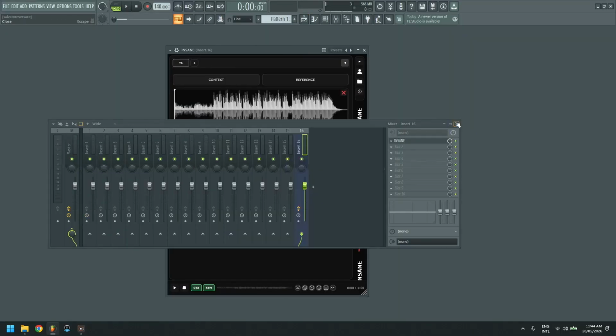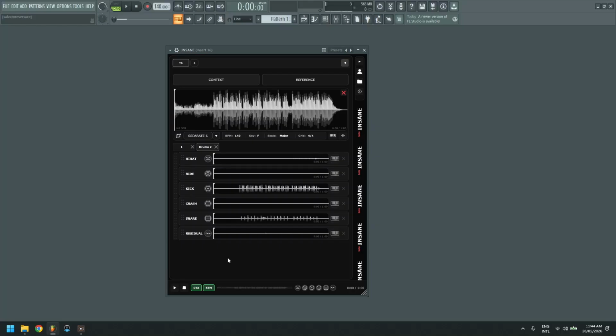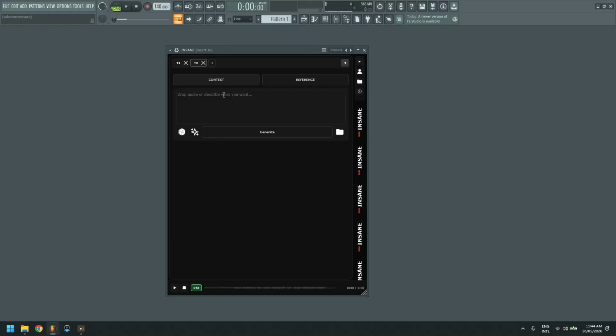In theory, we can keep going from here, or make some jazzy. Let's try making some jazzy now. I open a second tab and type jazzy trio, 140 BPM.